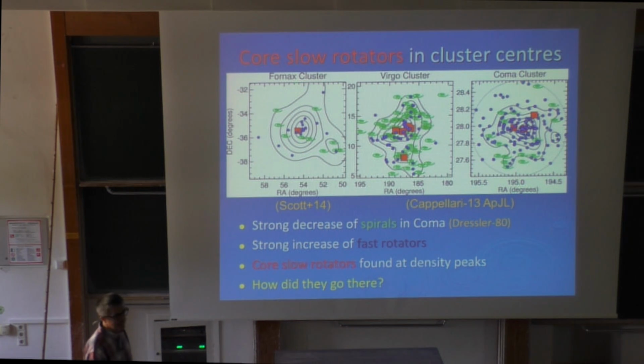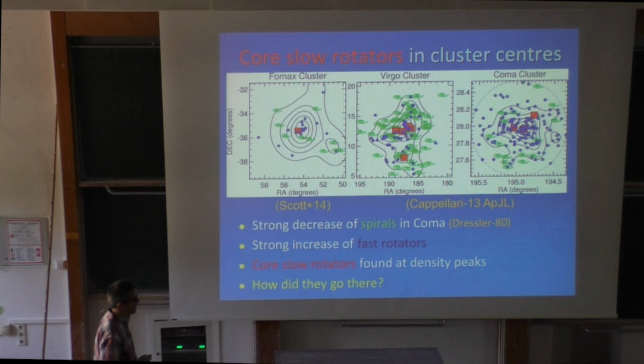And the selection is identical in all the clusters. What you see is that the slow rotators always lie at the center of density in the cluster. Here there is only one. It's not quite at the center. You see in this case it's slightly offset, so you want to be careful if you try to do statistics and correlate the galaxy property with actual environmental density.